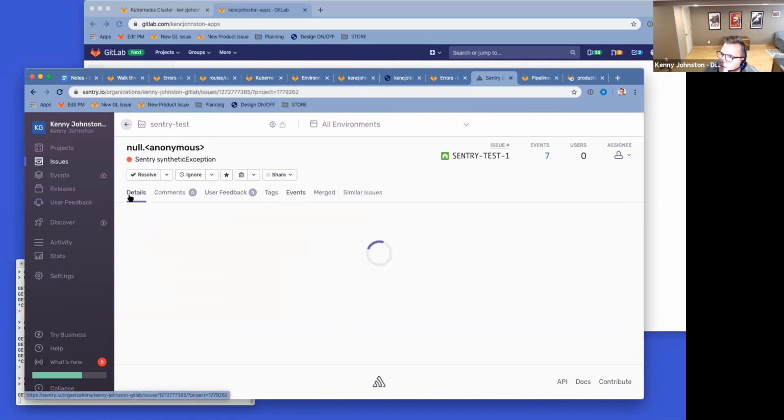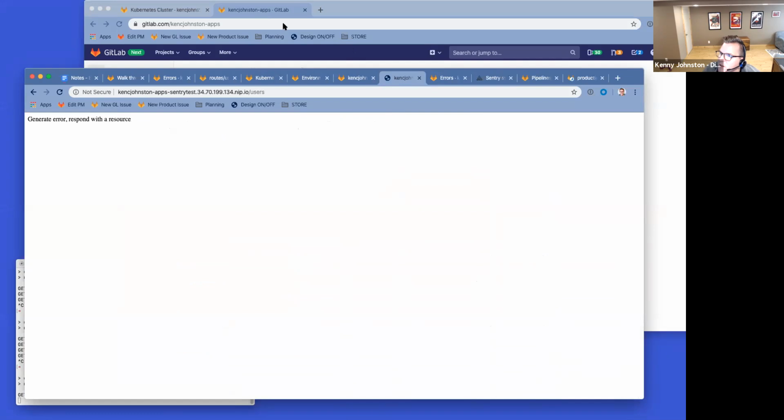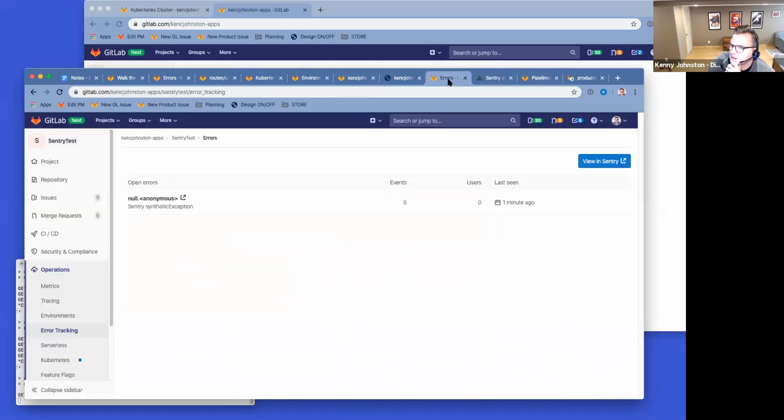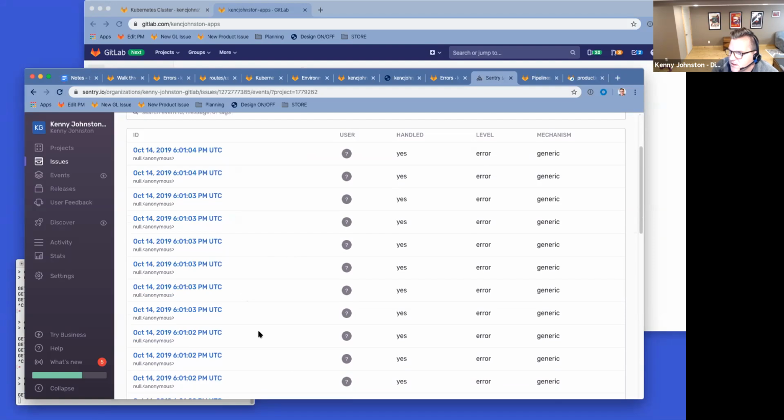but let's go back to the details. It still says 7 events, but it has a lot more than 7. Those were just generated. And the only one I'm touching is not my local environment, but this public one. I'll have to investigate why that did not deploy at first. I probably should do something to make the errors more descriptive and have it, at least in Sentry, show me which environment they are associated with. But yeah, here's the recent ones I just got.